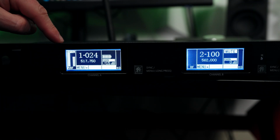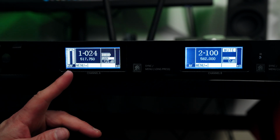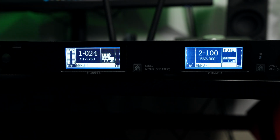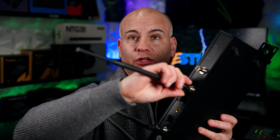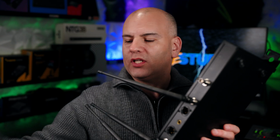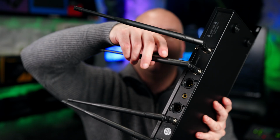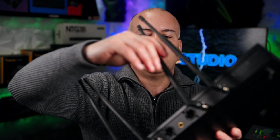We can see the signal is actually good on the one side. It's because an antenna is connected. Now we have full signal with both antennas attached for this microphone. They don't just simply slide into place. There's a little notch. Line up and do a quick little turn, and there we go. And as we can see, there's a little tiny notch right there. These are not coming out. That is perfect. So it's nice and secure.